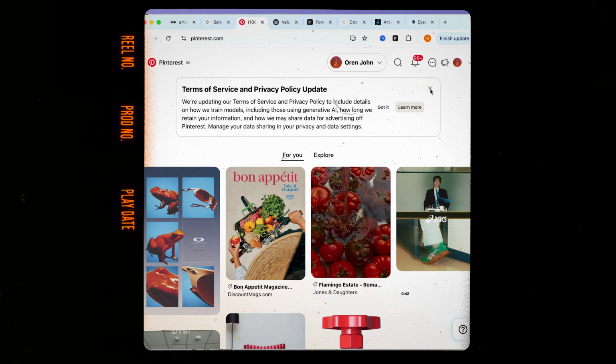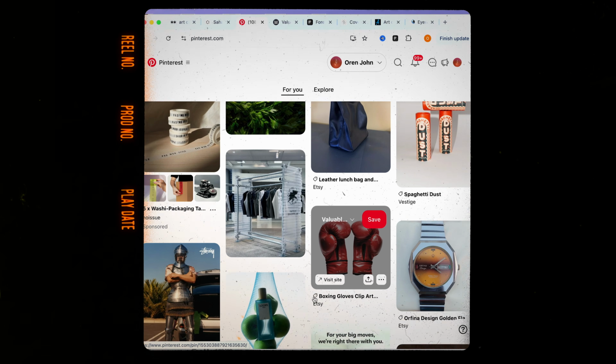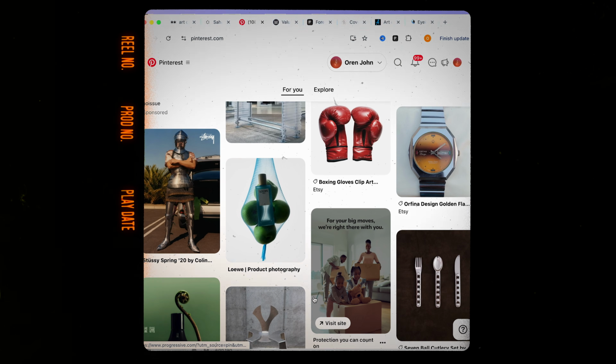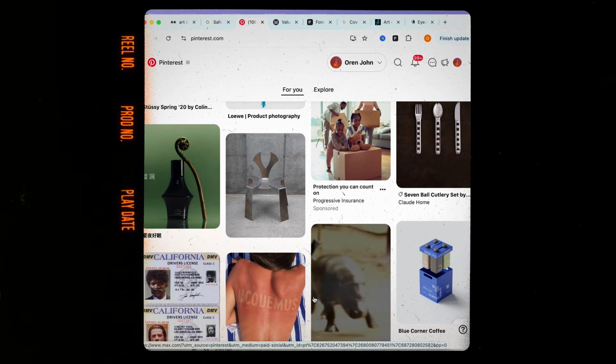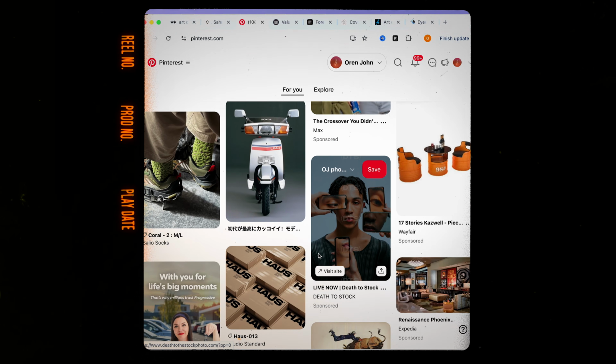And then we have Pinterest. So Pinterest is still excellent. They actually got rid of a lot of the AI stuff I was complaining about a while back, where it used to be a lot of AI on the feed. The only downside is it's just ads all over. It's just sponsored content. Literally every single row is showing you sponsored content.